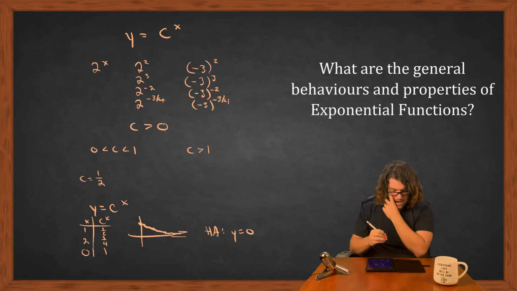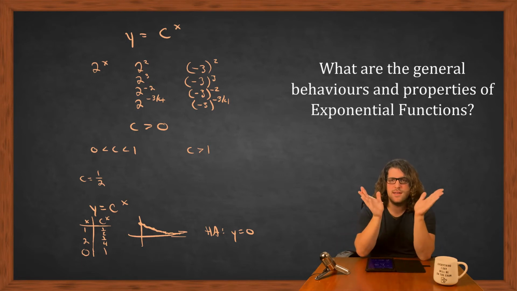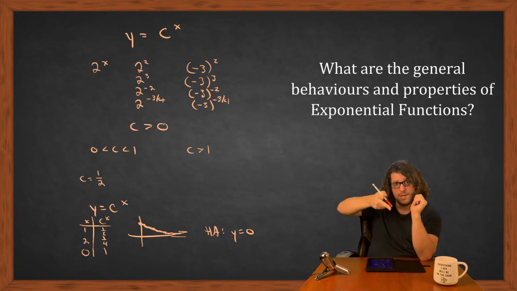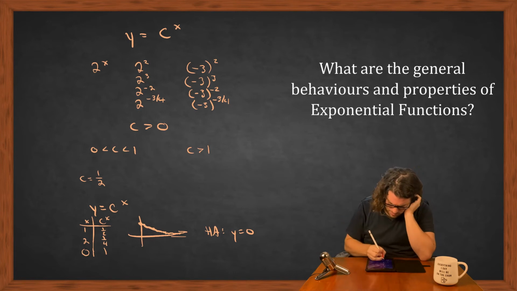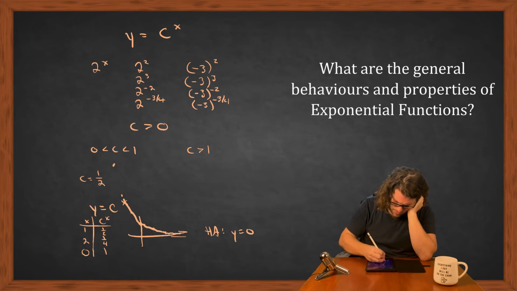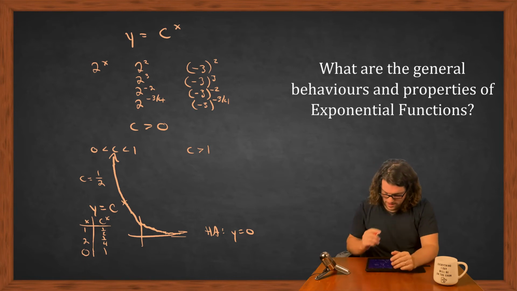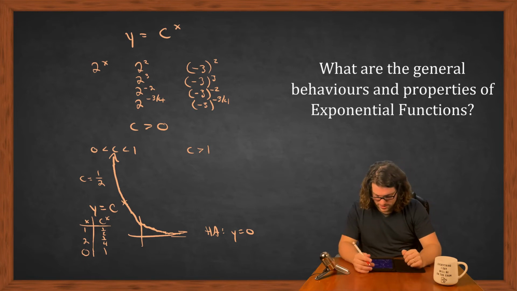If I go in the other direction with the negative exponents, 1/2 to the power of -1 was going to be the reciprocal, so it would be 2. And so it would be up here somewhere. And then it would end up being like 4 and then 8. So it's going to start growing really fast, and it's going to go up the other way. So we have an exponential function that kind of looks like that.